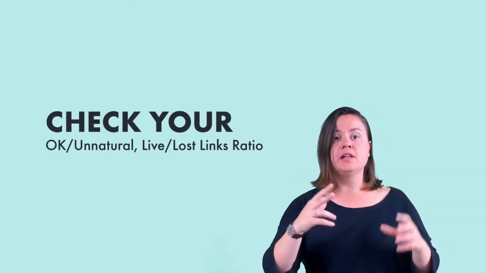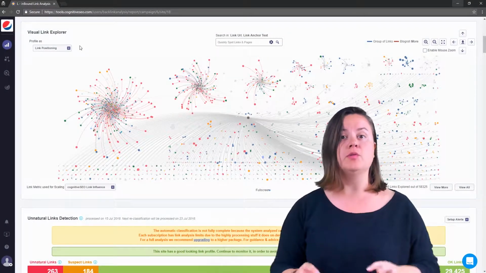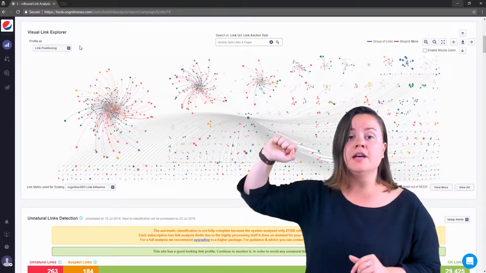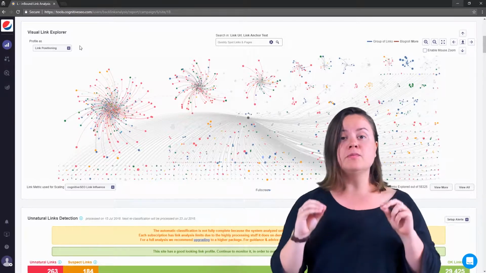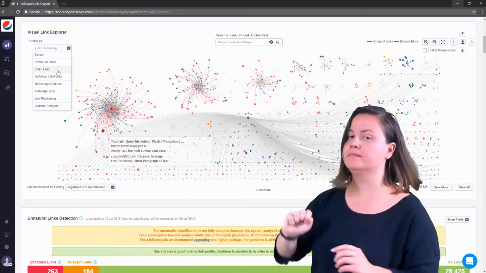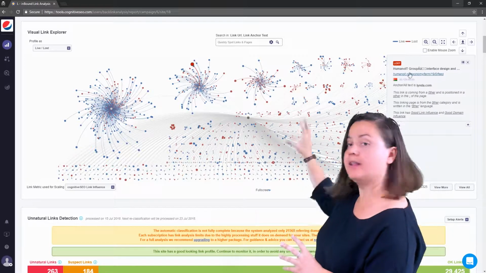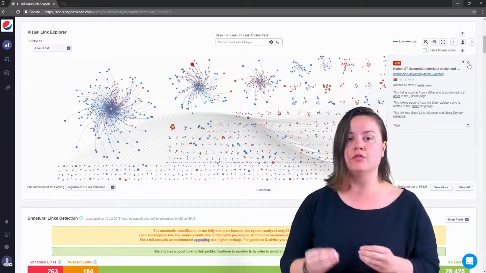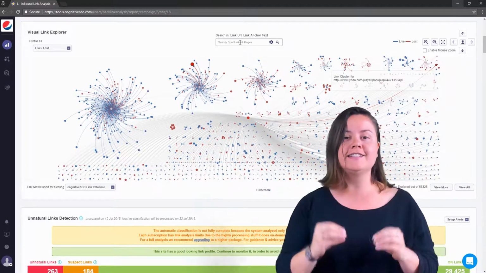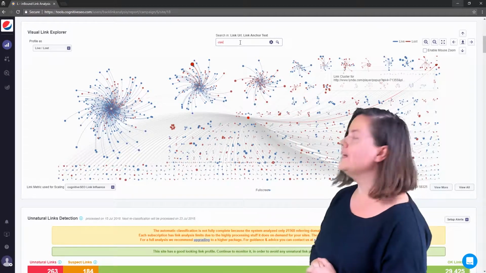And three, look at your okay and natural, the dofollow, nofollow, or live lost link ratio, whatever you need and whatever you want. Here on the top corner, you have the option to visualize the link profile from several points of view. So let's click on Live Lost, for instance. You can instantly see what pages are having the most lost links, the most live links, or the most dofollow or nofollow, or the most unnatural links, or you get the point. You can see anything you want. You just have to switch here from the View Profile As.